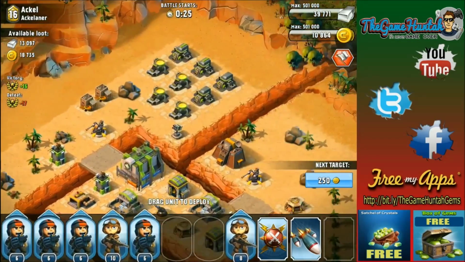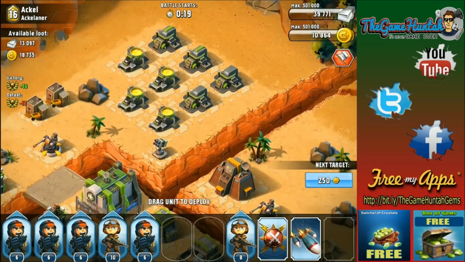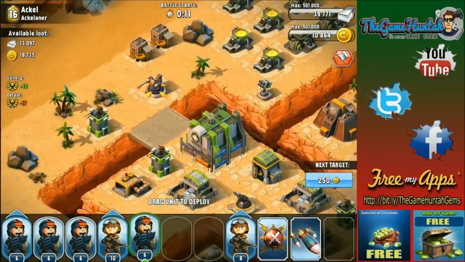But he made a big mistake. He put all the resource buildings outside. That is not really smart, because those buildings can be destroyed in 2 seconds. Actually, that's what we're gonna do. We're gonna go for this guy. I'm gonna put 3 armies in here.